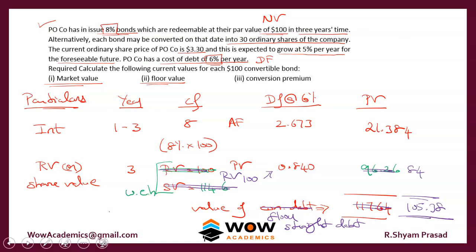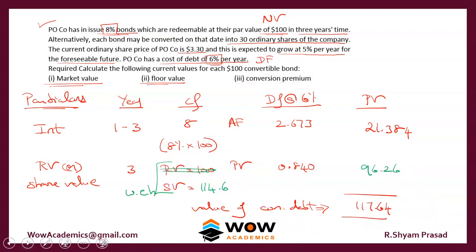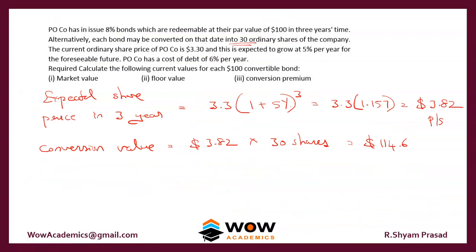So we have a last method to discuss, which is called a conversion premium. What is a conversion premium? Rather than buying a share, we are trying to buy a convertible bond. How much are we trying to pay for the convertible bond? That is the question. So we'll solve it last.